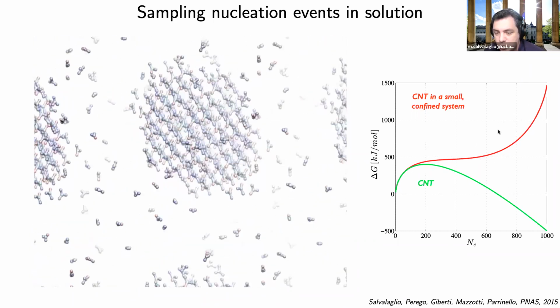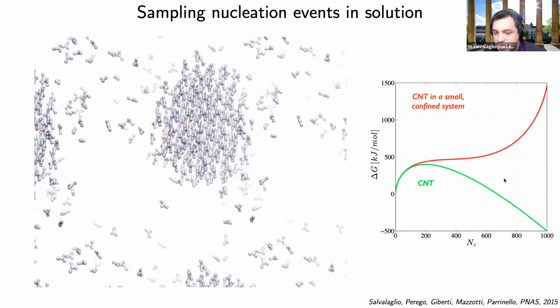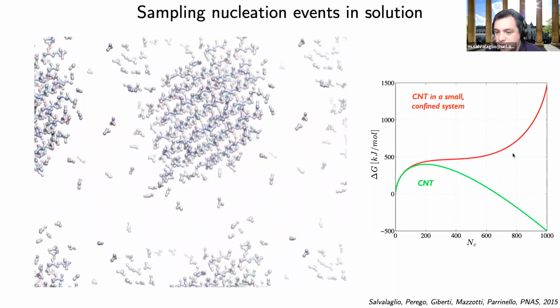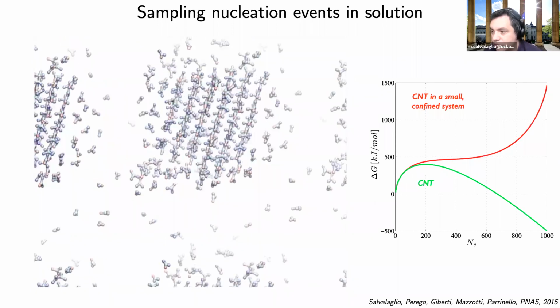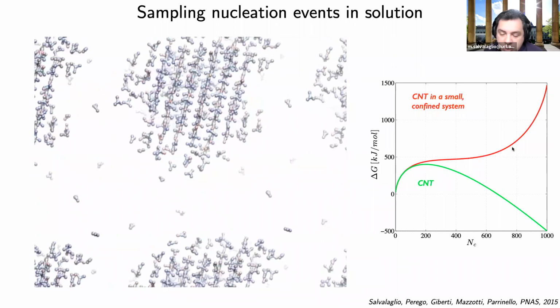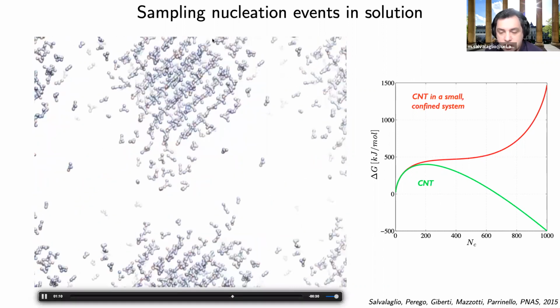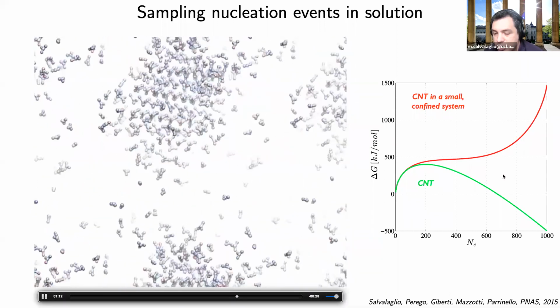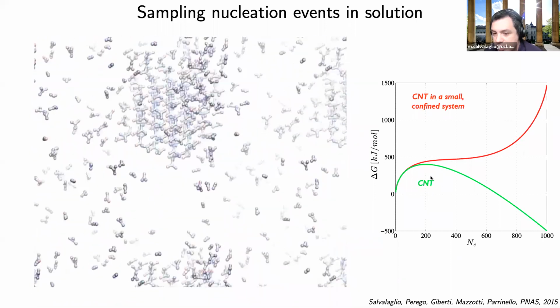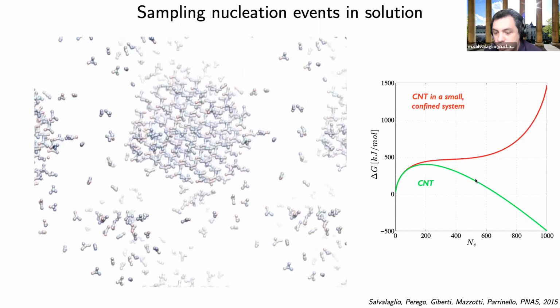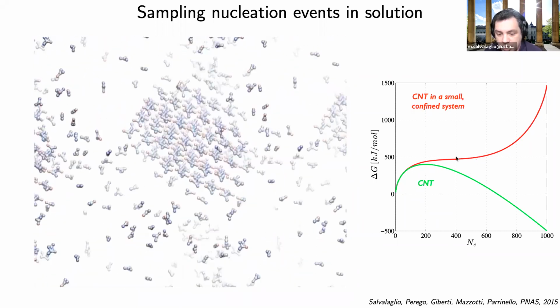I'll show you another example when it's smaller, but the point is that this type of distortion is due to the fact that we are dealing with simulations that are at finite size and with a finite number of atoms. And in these simulations, we have no compensation from the driving force while the cluster is growing. This leads to a distortion that makes the event that was already a rare event even more rare, so even less likely to occur within a fixed simulation time.